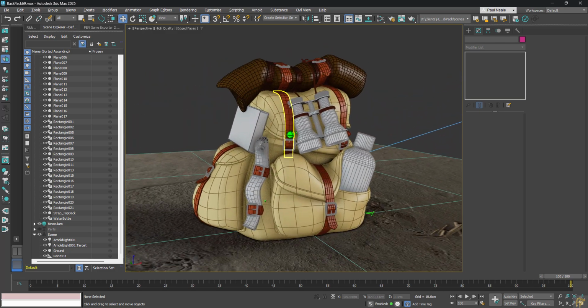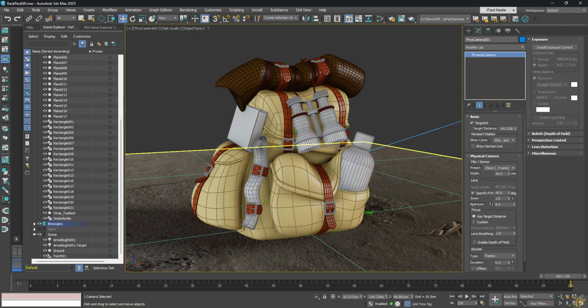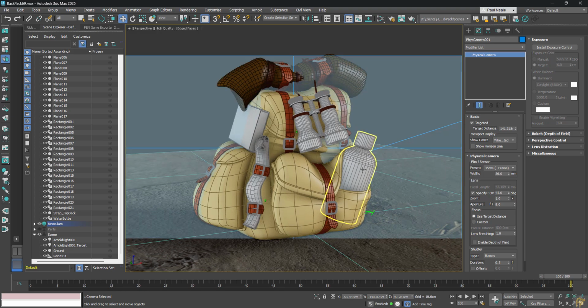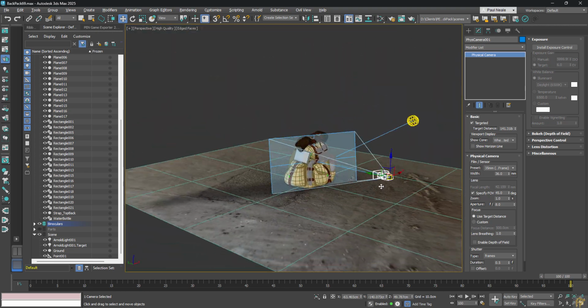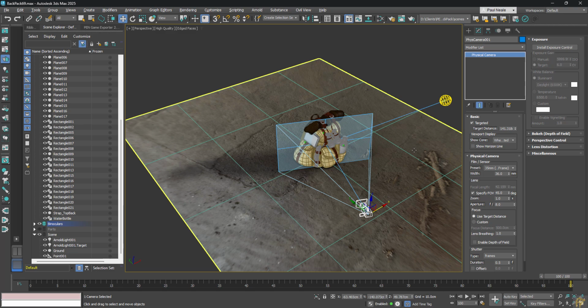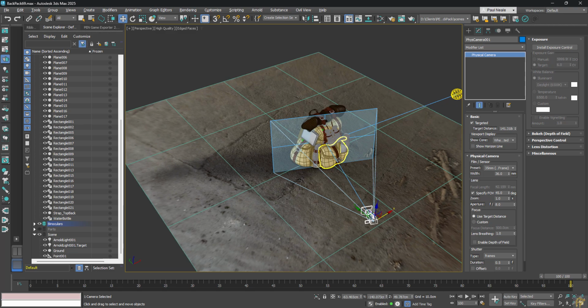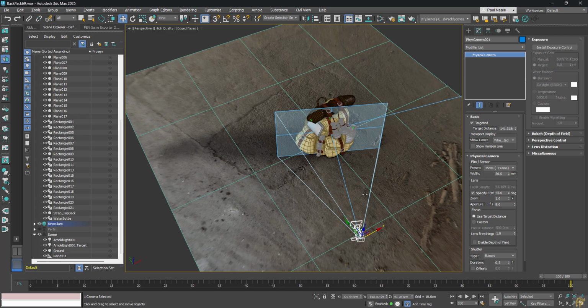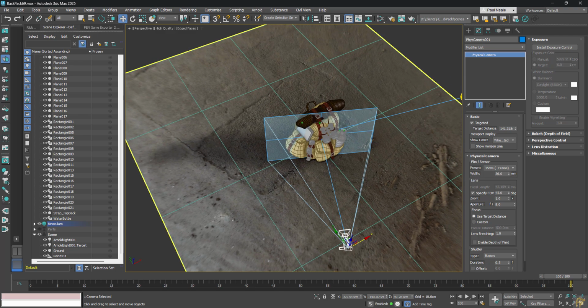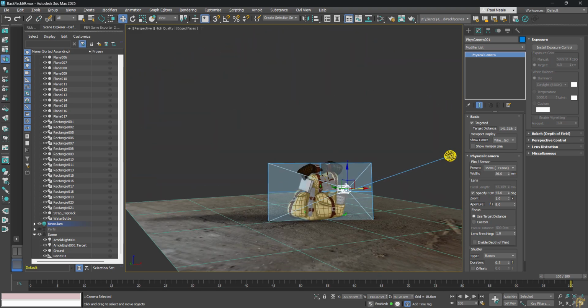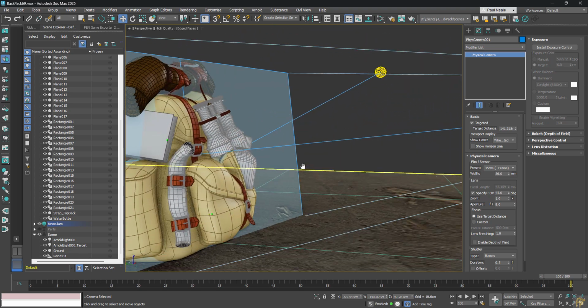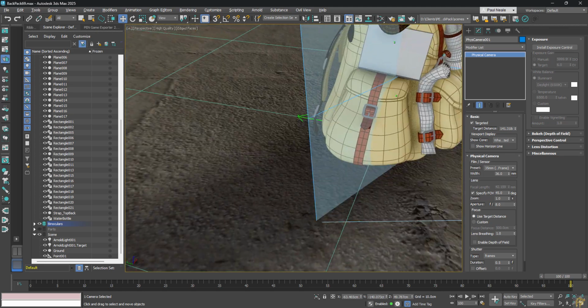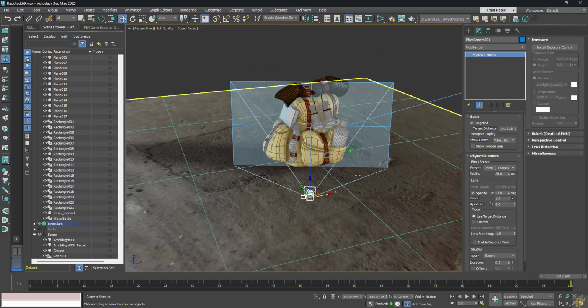So in this case, I'm going to make my camera just with Control C, and it'll build me a physical camera. I'm going to hit P again, and we can see that we've got that camera in there. So how do I get that rotating around? You've got two choices. One, you could rotate your entire set, or rotate the camera. Camera's pretty easy to do, but how do you get it going around in a nice smooth way so that as it's rotating, you're not seeing things at weird angles, right?